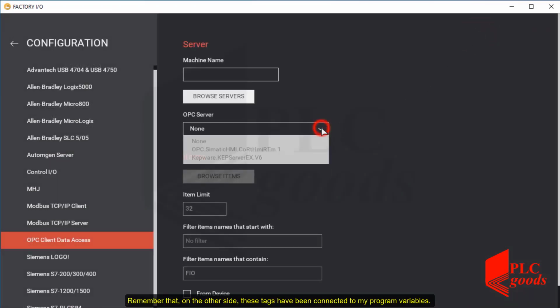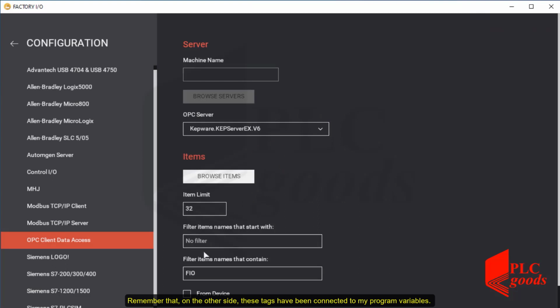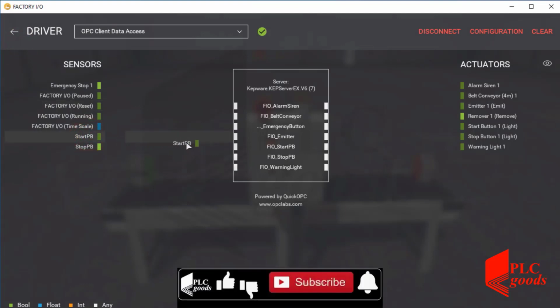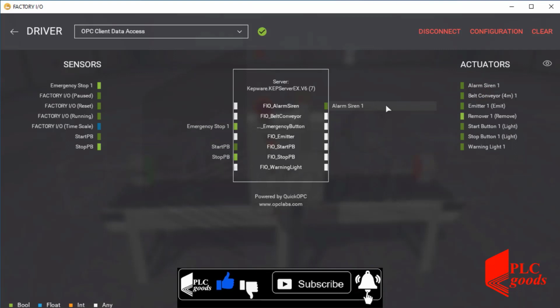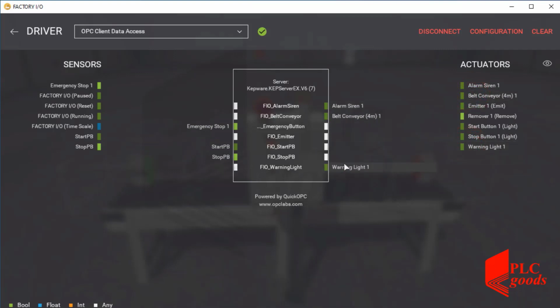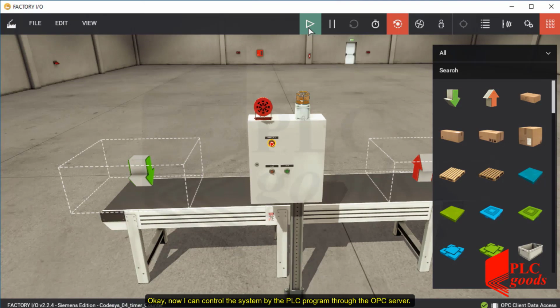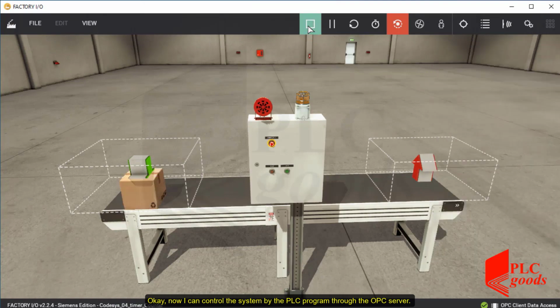Remember that on the other side, these tags have been connected to my program variables. Okay, now I can control the system by the PLC program through the OPC server.